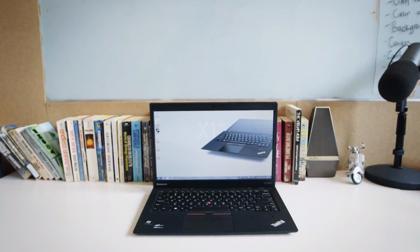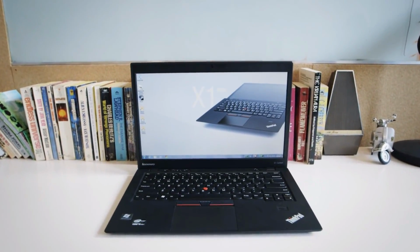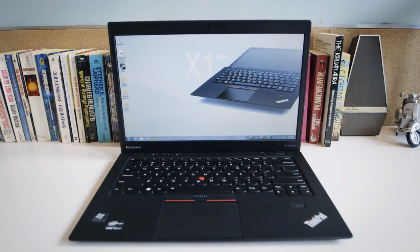If you can afford it, though, and don't mind keeping a charger handy for a quick top-off every few hours, the X1 Carbon is a really good Windows Ultrabook.